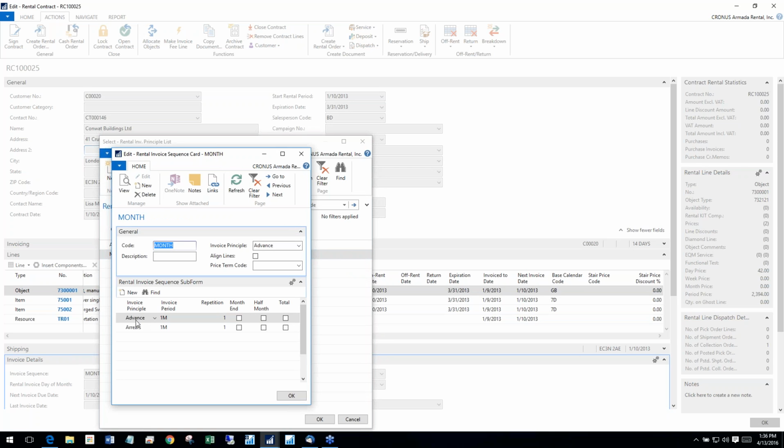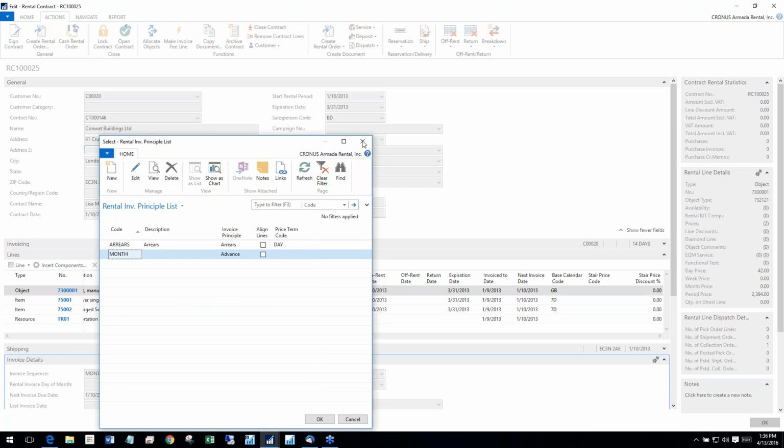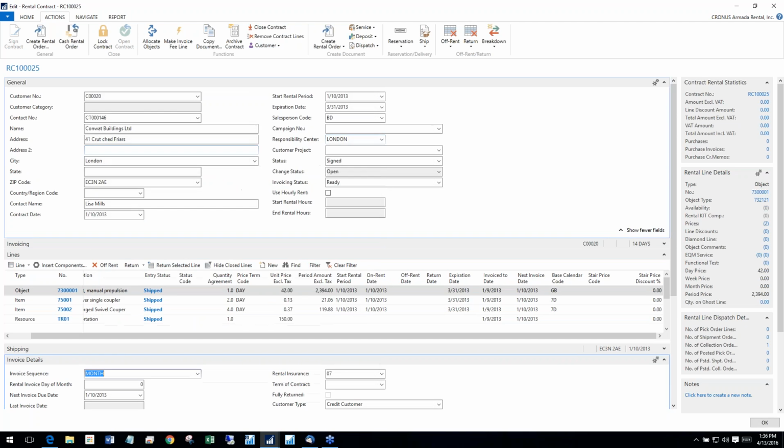There we go. So in this one, this is my first month. Whenever they're leaving my counter, I'm going to charge them in advance. After that, charge them in arrears. I have other options that I can set up, charge them at half month, month end, and I can keep adding these if I have a lot of special rules, and whichever the last one is the one that will be continued until the contract is finished. So like I said, a lot of flexibility for handling both pricing and billing.